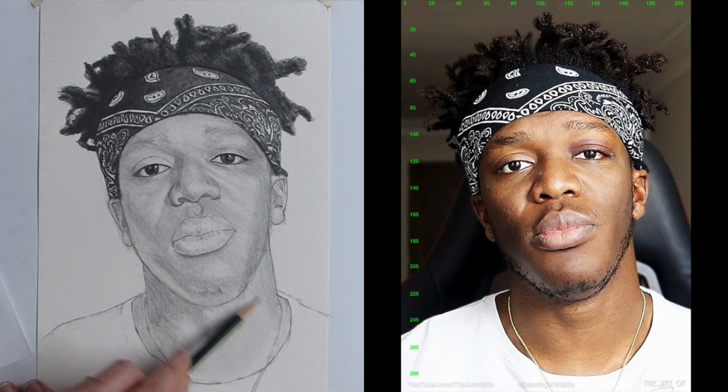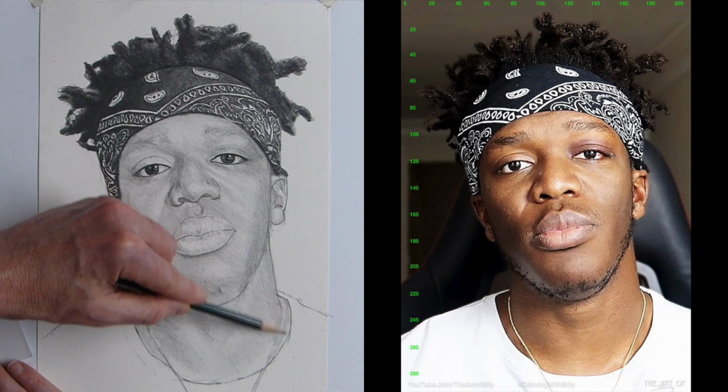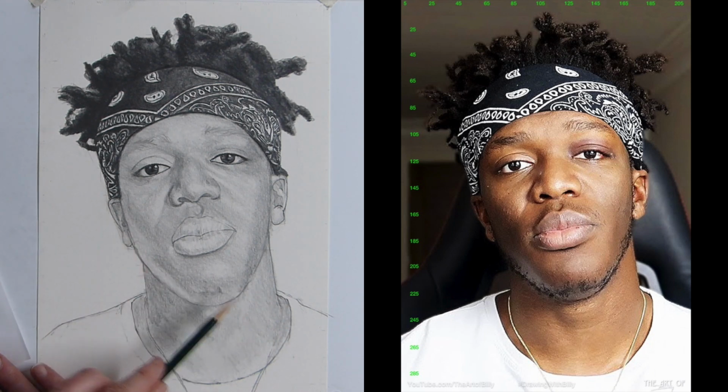And we need this curve coming down, following this trajectory down to the top of where his collarbone is. And then tone to the right of the necklace on his left shoulder. Just build that up. Again, I'm just looking and adding carefully and simply.